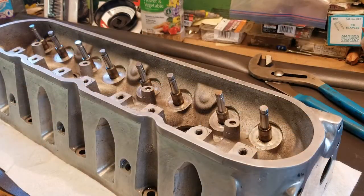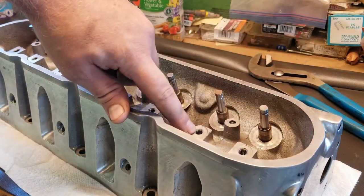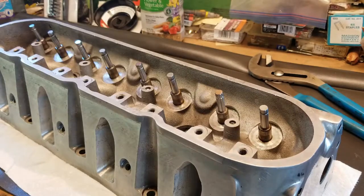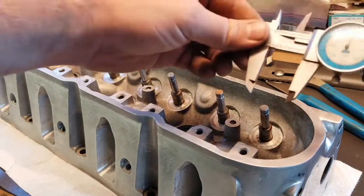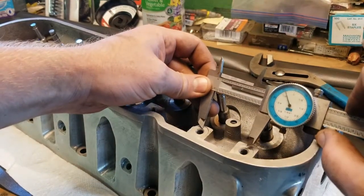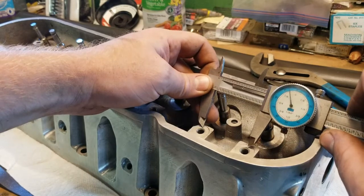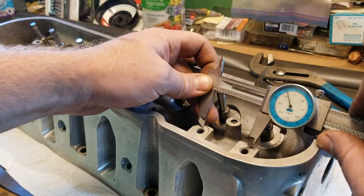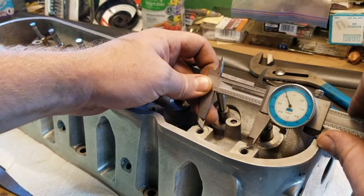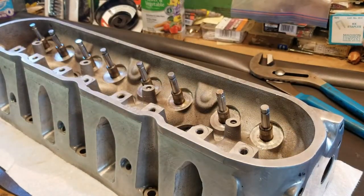Okay, so the first thing you're going to want to do is measure between this stud base and that stud base. Go to Harbor Freight and get yourself a cheap pair of these calipers. Get a good estimate. You can always drill your holes a little bigger. It's not a huge deal. Looks like we're going with 1.9 inches.